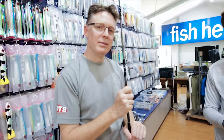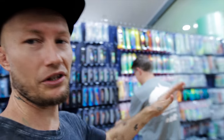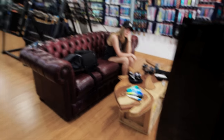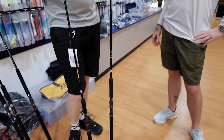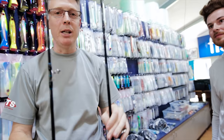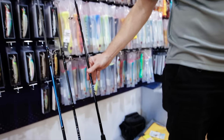He's actually after a P3/P4 rod as well. He knows he's going for Spangled Emperor and other reef fish in Oman. He knows the exact reel — a 3,500 size Saltiga BG — and he's going to be running PE3 or PE4. So we've got: two ASWBs Indian Pacific rods rated P3 and P5, an Ocean's Legacy which is a new one, an FCL Labo, and a Zenac again. Between those, we should be able to find something good. We'll start lighter on the P3.